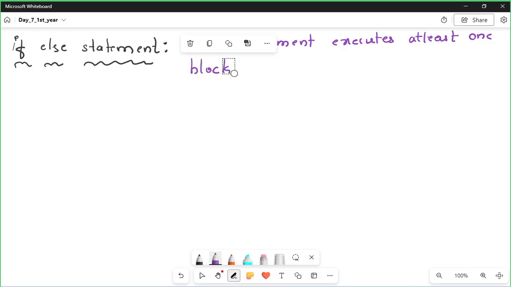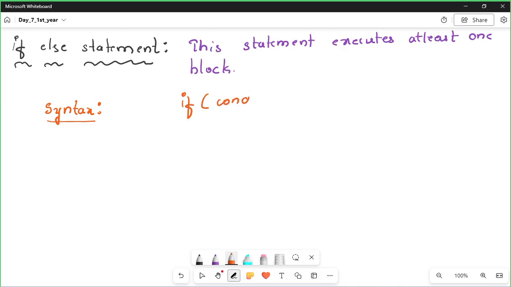So here what happens is decision making. This is usually used when you want to execute one set of statements if the condition is true, and another set of statements if the condition is false. So this is the condition you have.